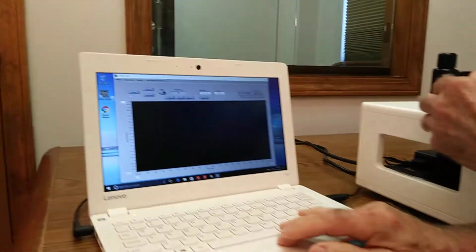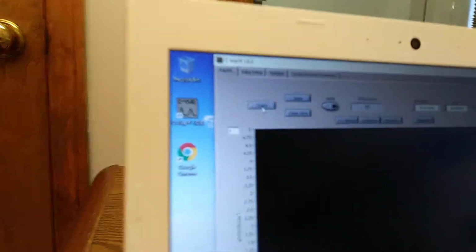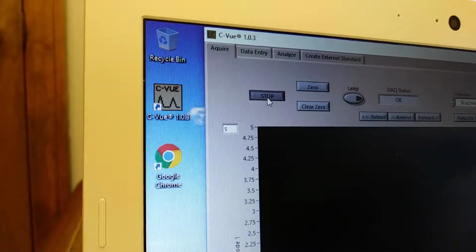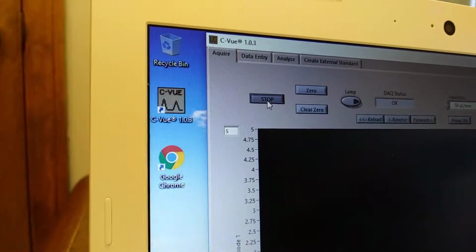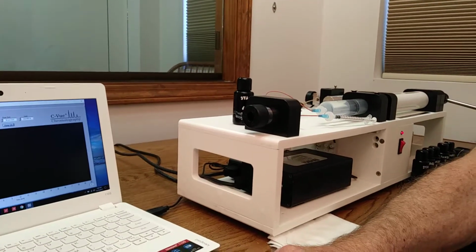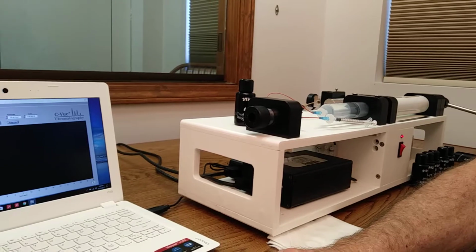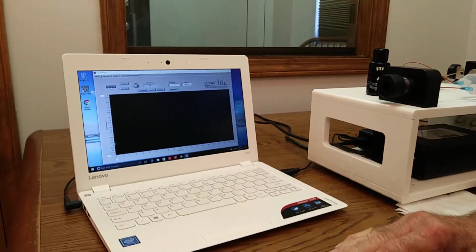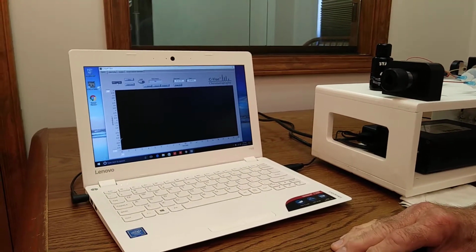Come over to here. Simultaneously hit start and inject. And down about 0, you see the chromatogram start to come out. Okay, we're going to let this come out for about 11 minutes and we'll come back to you and show you what the chromatogram looks like and how to process the data.